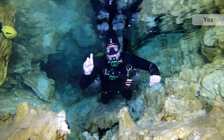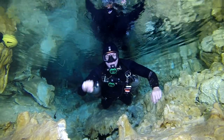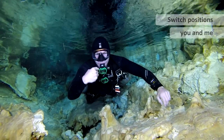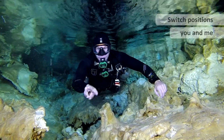One of my favourites is the finger signalling yes — useful if you have your mouth full and want to agree with somebody. And the opposite is no, which is very clear and says no, like if you don't want to dive deeper. This is come here or come closer. Switch places, or you and me switch sides — it's useful if you're the person in front but you now want your teammate to go in front. You use this switch positions signal.